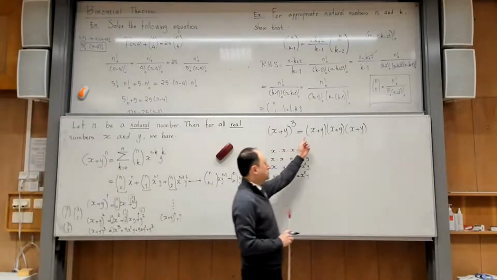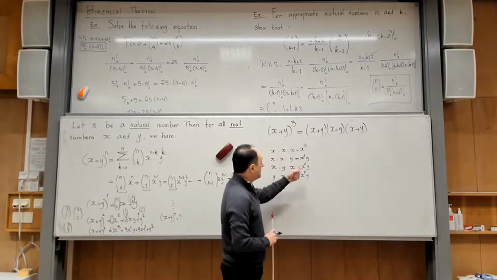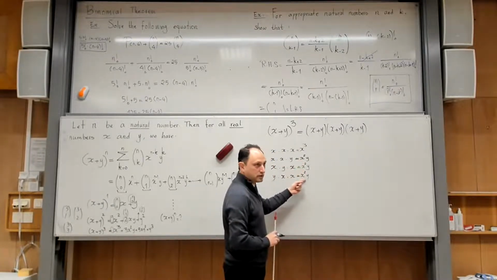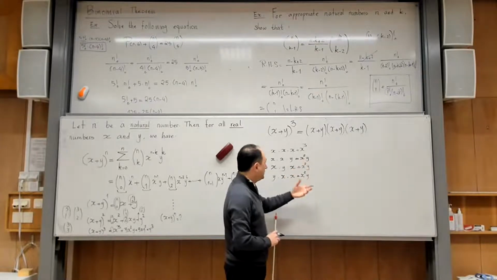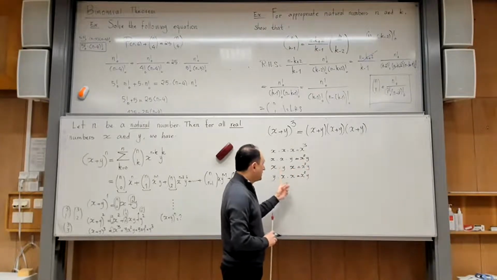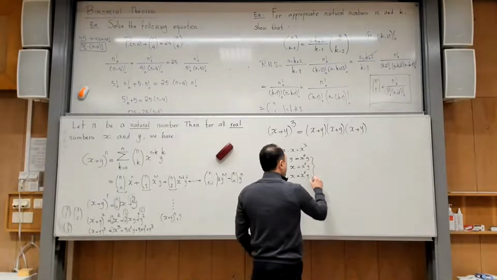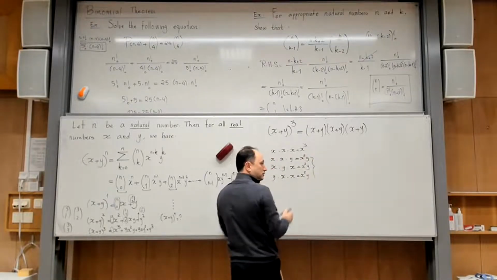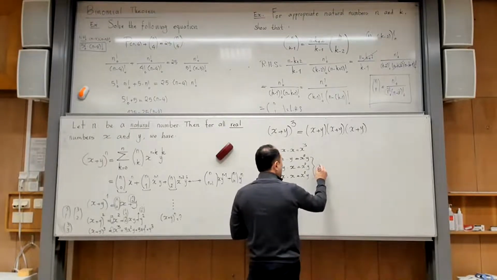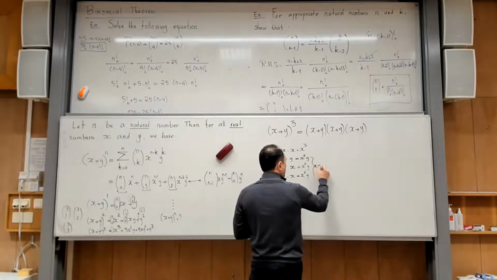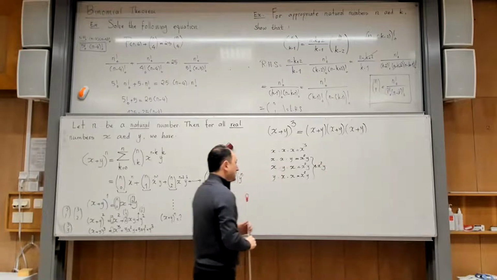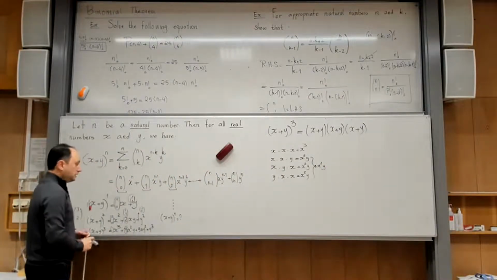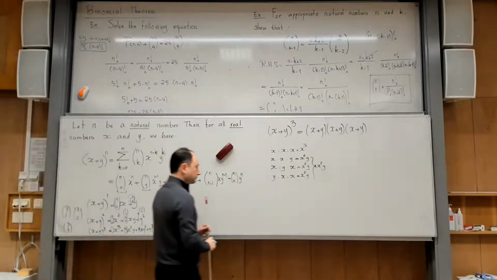Because you know that when I multiply things, at the end I have to add similar terms. But x squared y appears in 3 different cases. So if I want to add, at the end, after expansion, I have to add them up. So what will happen? It becomes 3x squared y. And this is important so that you have this coefficient 3 here. Let us check the other scenario.